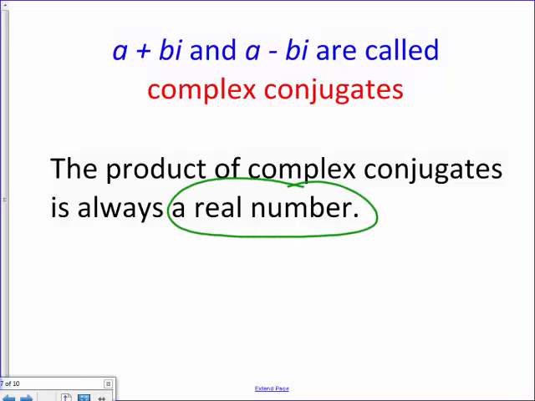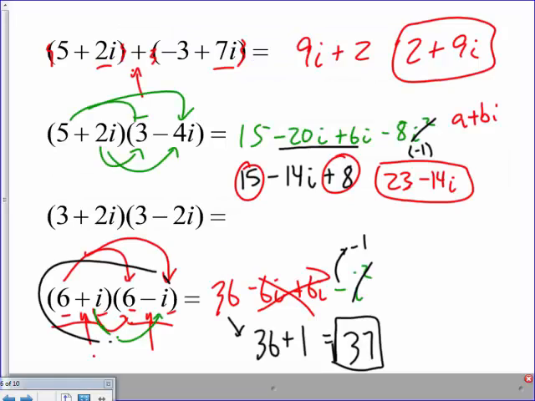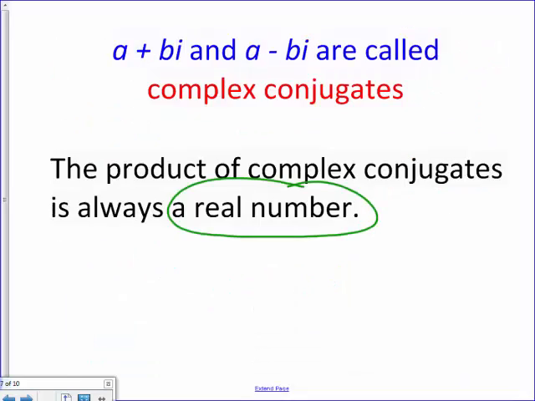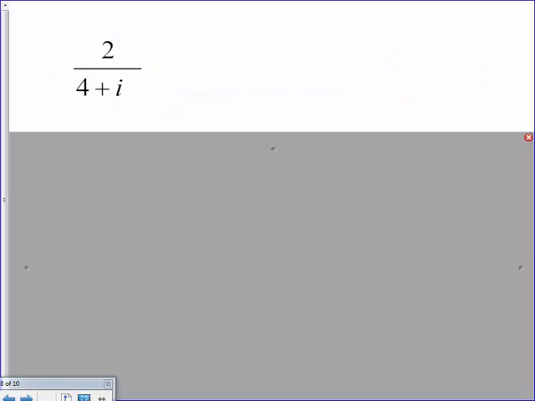It always does. And take a look why. Because our middle terms cancel, and we always end up with an i squared in the end. It doesn't matter what number's in front of it. We get an i squared, which we know is negative 1. So that's important because we want to use that in situations like this. We don't want an imaginary number in the denominator. Same thing like we don't want a radical in the denominator. So what do I multiply by? How do I get rid of it?